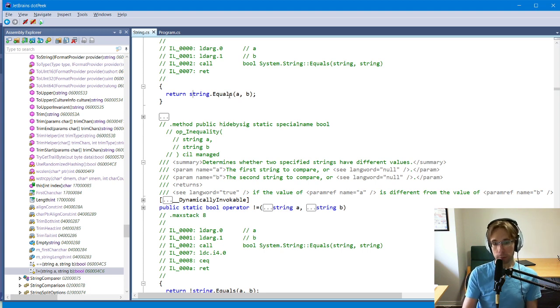Which one is faster? For 99% of the use cases, you could use either string.Equals or the equality operator. They're both going to pass into string equal helper, and it won't really make a difference. For your code in your line of business applications, just use whichever one makes the code more readable. Anyway, that's it. That's all I've got for today.